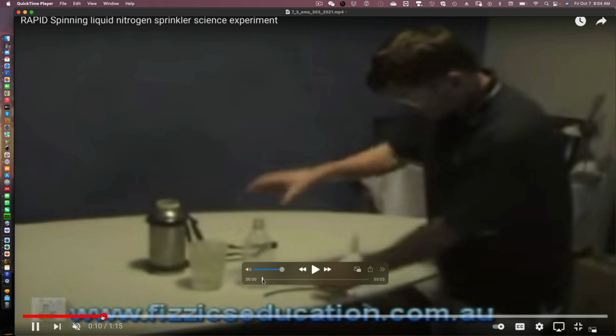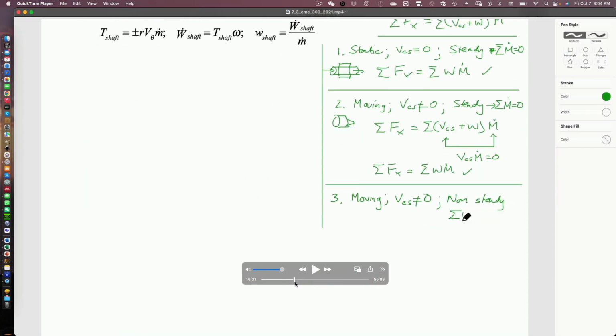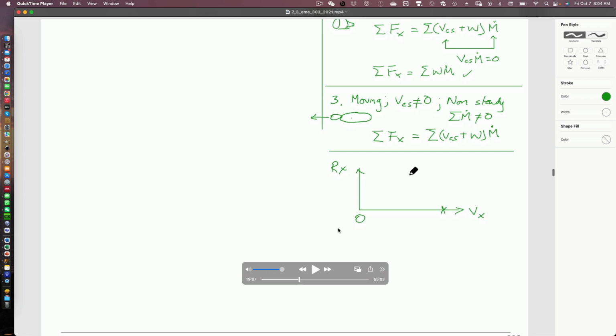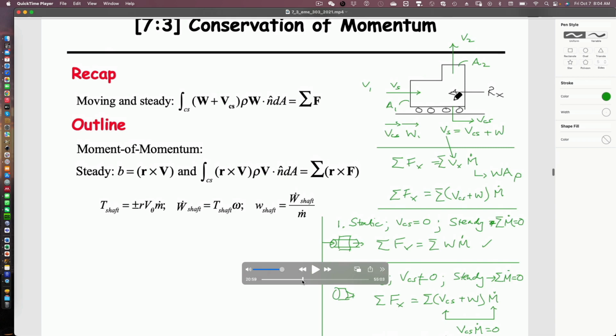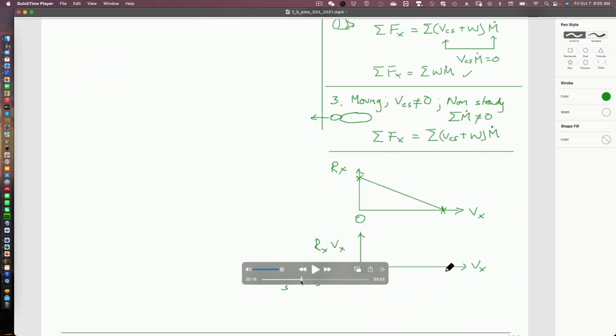So yeah, you can see that we do things similar each time. But last year I thought there was an interesting summary that I did. The 3 things we talked about last time. Remember, we did the jet lev, we did the moving vane behavior, and we did moving non-steady with the gas cylinder. So they're summarized here in terms of the equations that you need. They're the same equations that we've used throughout. And it just gives a rationale of what it is in terms of also calculating energy from them, as we did in the last part, right?